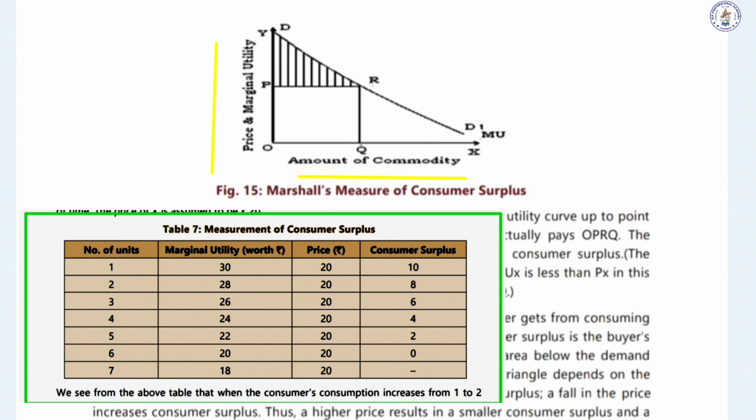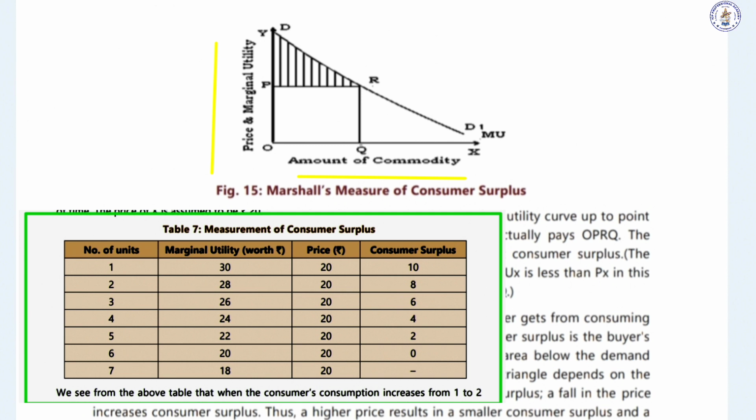That is, the marginal utility is the same as the price. Until then, his utility was up to the y-axis, as the curve declines downwards, DD1. So the small triangle above the rectangle, which I can call triangle PDR, gives the measurement of the consumer surplus for the consumer in consuming OQ number of goods at price OP.